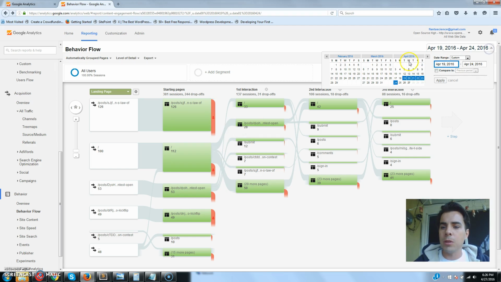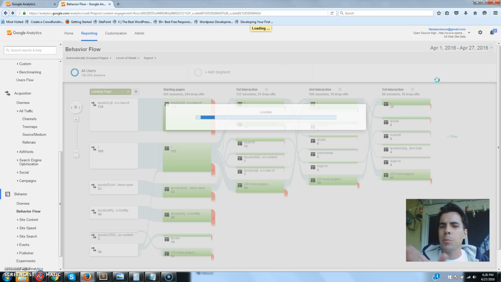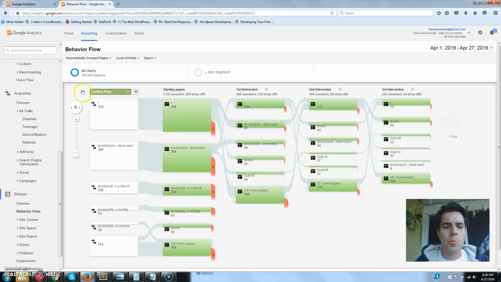Let me zoom out and look at the entire month, because this is a little distorted since we're looking at that one day where people came in through that page. So this is a normal flow on my website. People come to the home page, they go to the video listing page, and then it looks like a quarter of those people go right to the video contest. Maybe an eighth of the people go directly to looking at categorized views of the posts. Some people looked at the winners from last month's contest. That makes sense, at the beginning of the month.